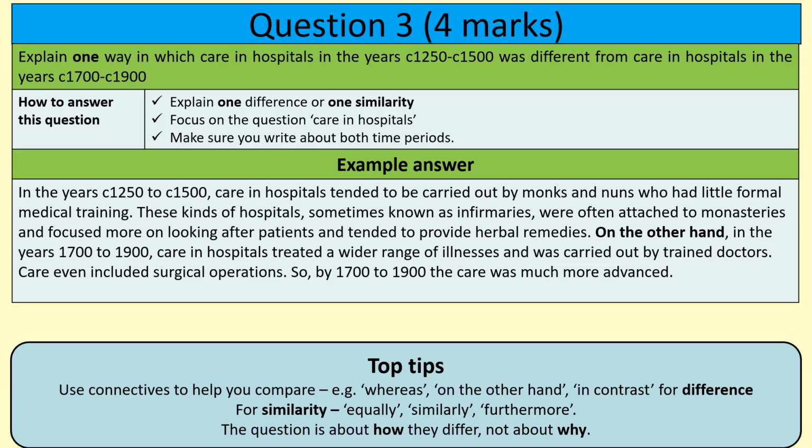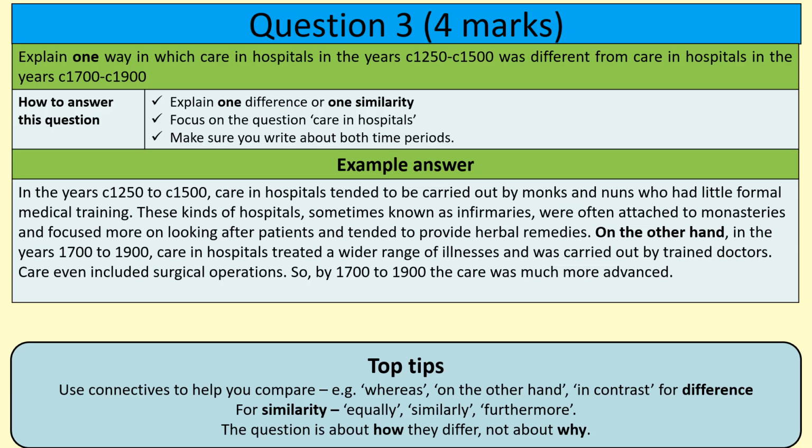You must make sure for this question you give examples from both time periods. One thing that's important is that you are actually comparing. So use a connective such as, if you're looking at difference, whereas, on the other hand, in contrast. For similarity, you could talk about equally, similarly, furthermore. Remember, the question is about how they differ or how they are similar, not about why.